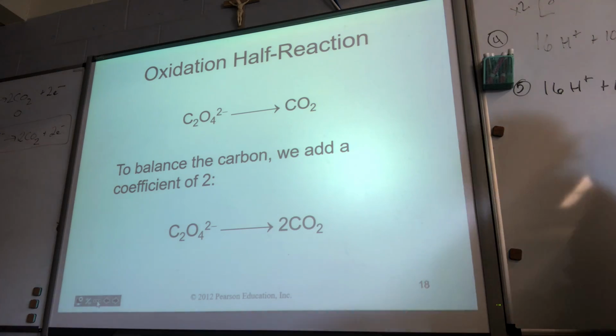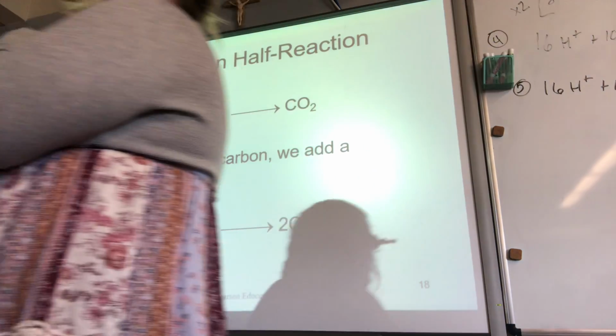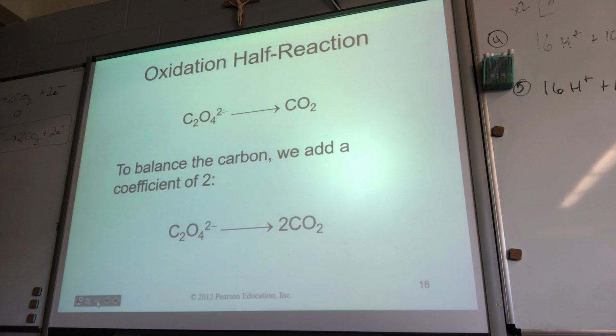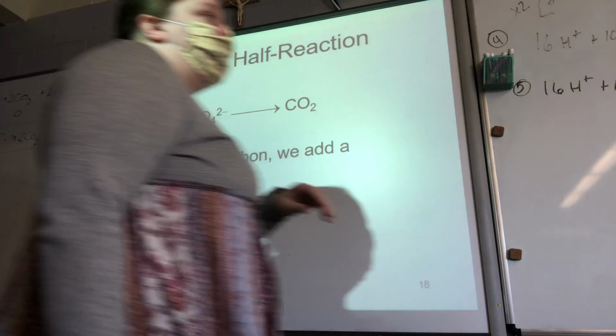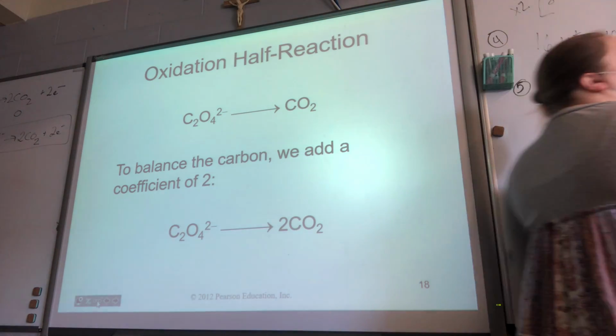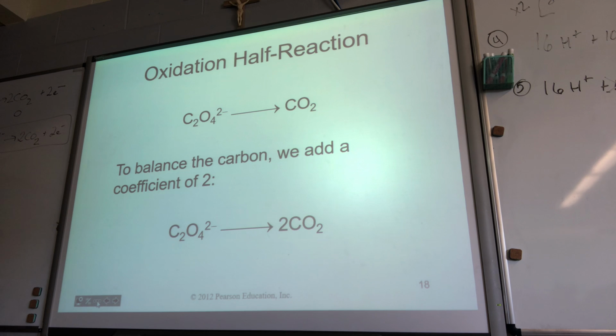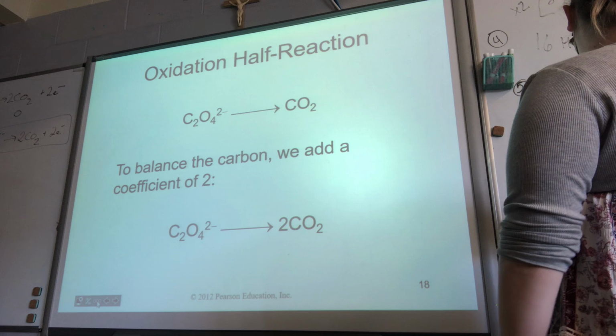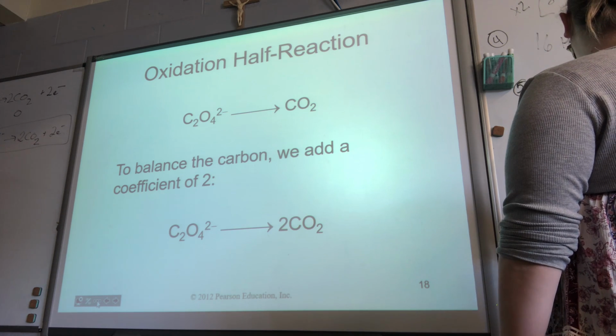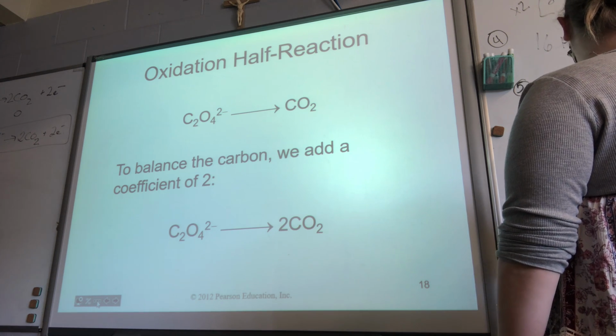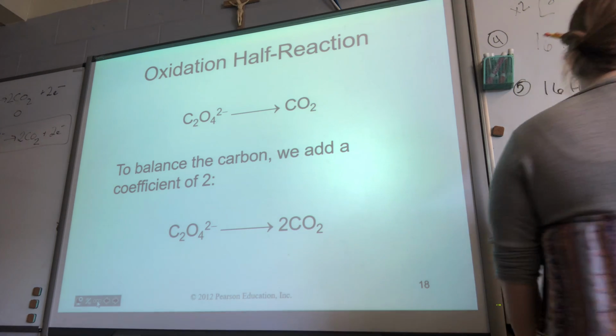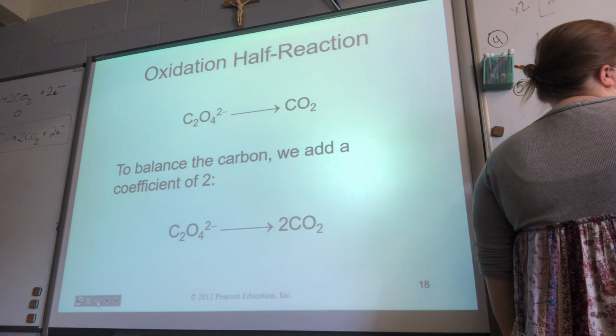All right? What's our next step? Cancel anything that's present on both sides if you can, right? What can I cancel? The electrons. That is the one thing you should always be able to cancel when you balance half reactions. Is there anything else I could cancel in this one? Doesn't look like it. So my final balanced redox reaction, that was the goal, is going to be in acidic solution.